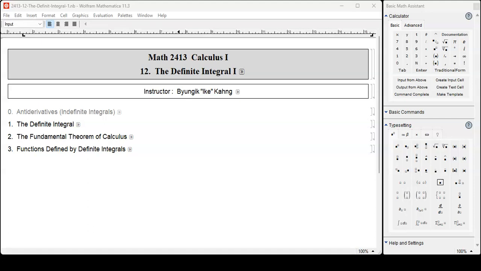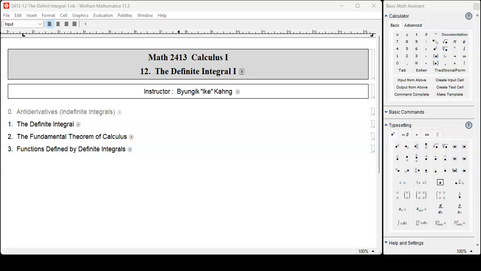Hello students, welcome back. We just completed section 1, where we discussed the main idea of the definite integral associated to the signed area. And then we did some estimation problem as well. Now let's go to section 2. Here we're going to do some precise computation, not estimation by eyeballing the graph and counting the grid. We're going to do some precise computation here.